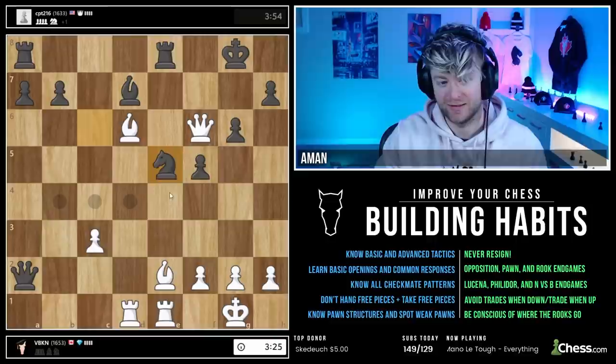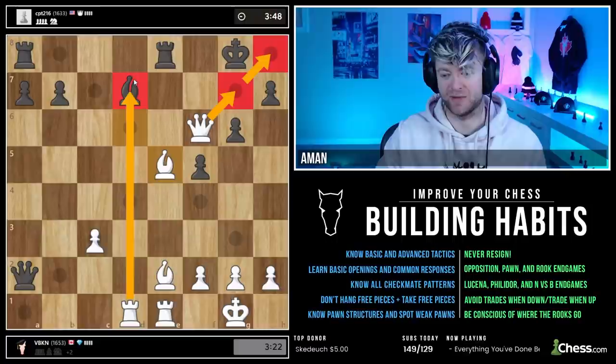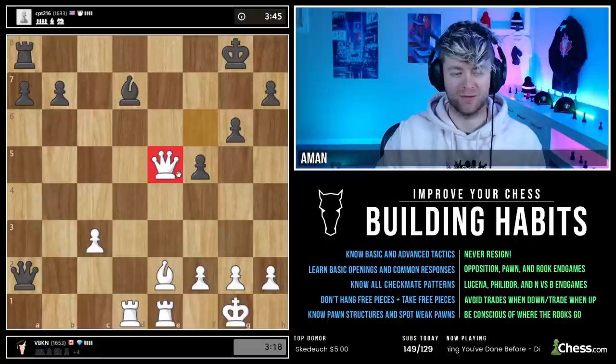Okay, it's a trade. It's not going to be rocket science. We're going to take that back. And we have some checks, plus we have a hanging bishop there. So that's why our opponent had to play this move, but we're happy to take that one back. We got everything in the middle.